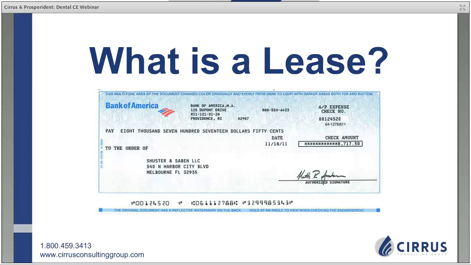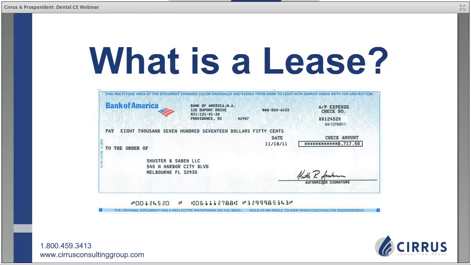In essence, it's an agreement between you as a lessee and your landlord, a lessor, that outlines the terms, responsibilities, and obligations of your tenancy. That being said, it also obviously has broader implications for you, your family, your estate, as well as your ability to eventually retire and sell the practice, which we will certainly discuss.